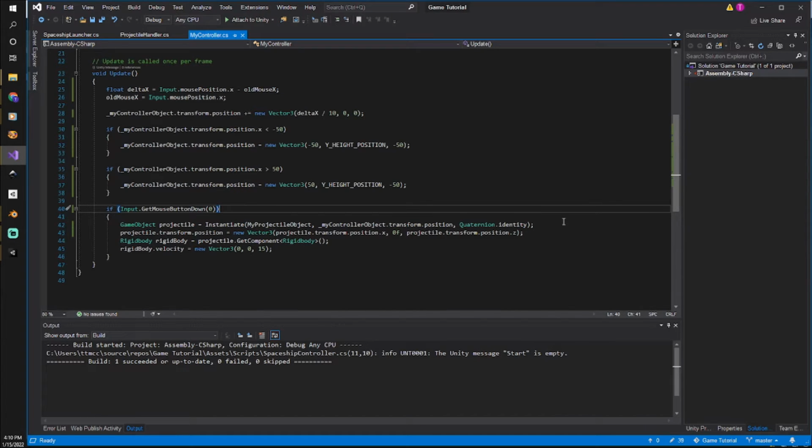instantiated. If you remember from our previous tutorial, every time I click my mouse button down, we are creating or instantiating our projectile. And what I have here is I added this line of code just for demonstration purposes. It sets the Y value here to 0. And what happened is the projectile appeared right in the middle of our plane, meaning the bottom of the collider was already below our plane.